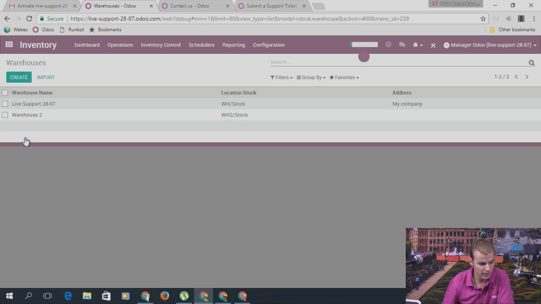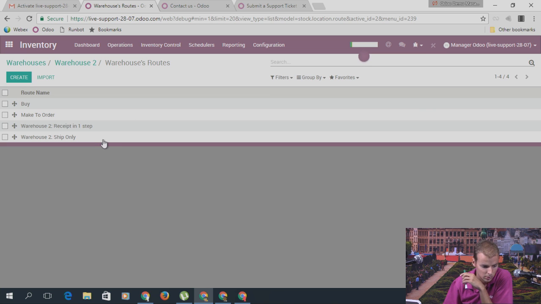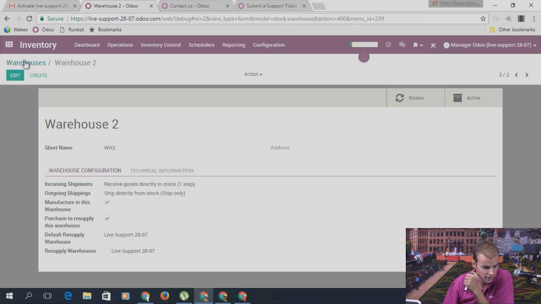So if I need anything in this warehouse, it will be taken from the live support 1 warehouse. So that's quite easy to implement. This is just a default field on the warehouse.